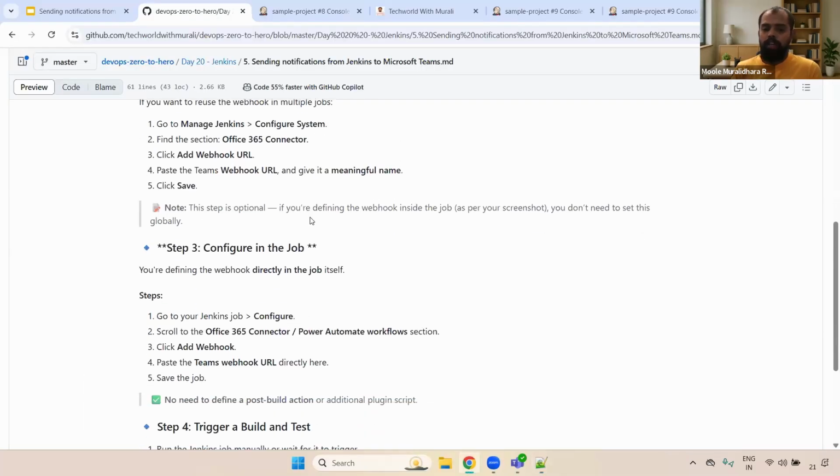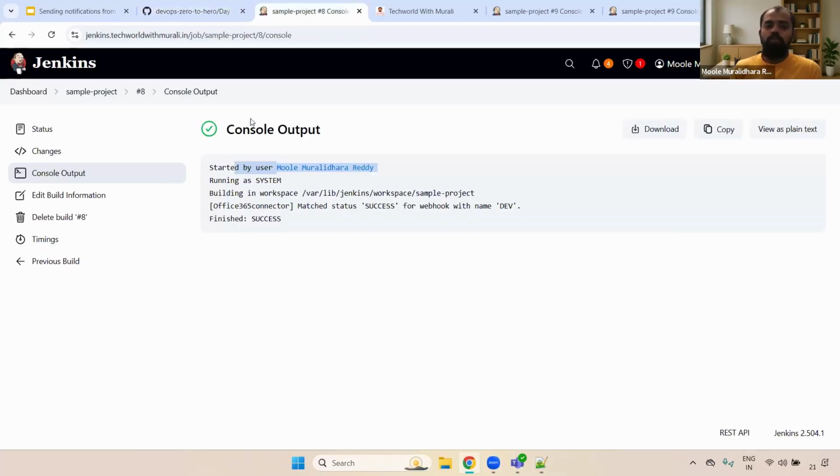Especially guys, the webhook is configured for the build job, and then deployment also will be configured. For example, dev, test, QA, UAT, pre-prod and prod will have different Jenkins jobs, right? So each is defined and configured accordingly. The dev related webhook will be configured with the dev channel only.